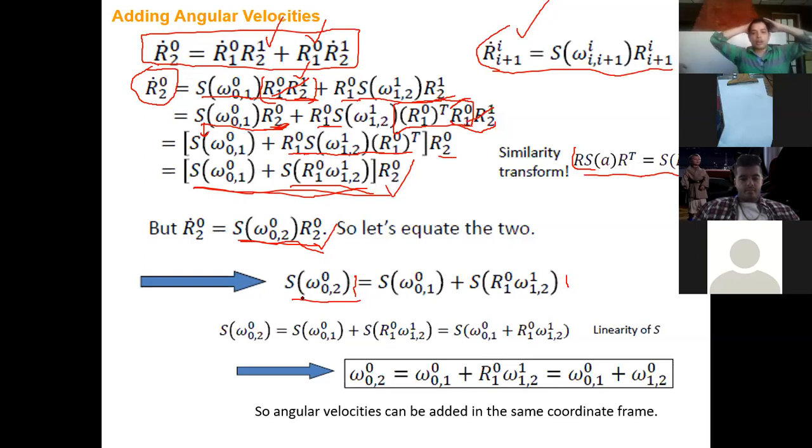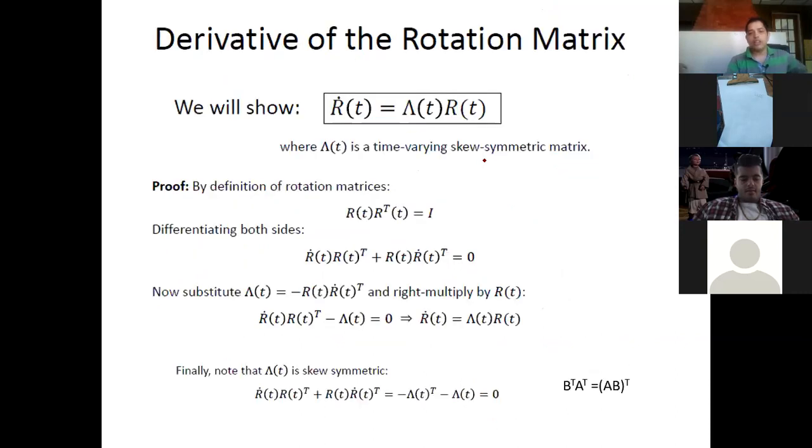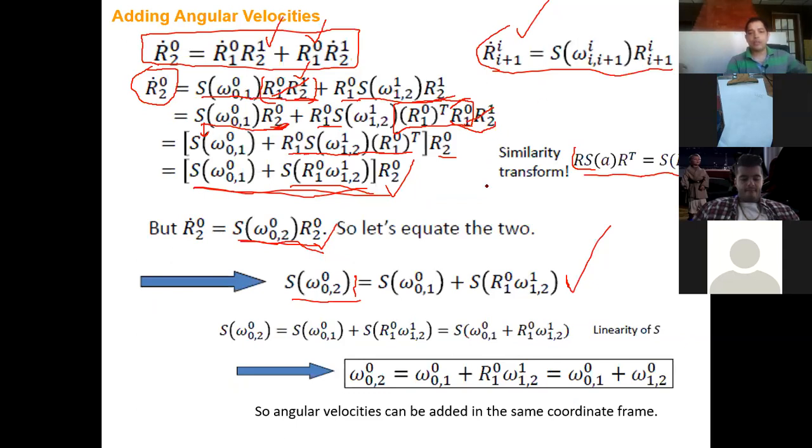Okay, does it make sense so far? Mm-hmm. So this guy makes sense. Okay, all right. Now, let's use the linearity of S. Remember we had the linearity of S. Let me show you what I was talking about. Yeah, here. Very first one. S of A plus B equals AS plus BS, right? So that's called linearity. If you use that, then what do you get here?